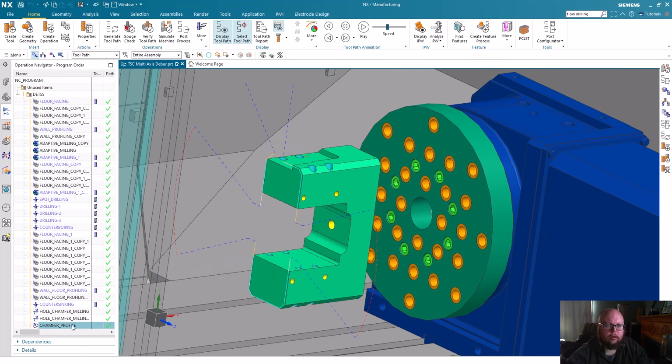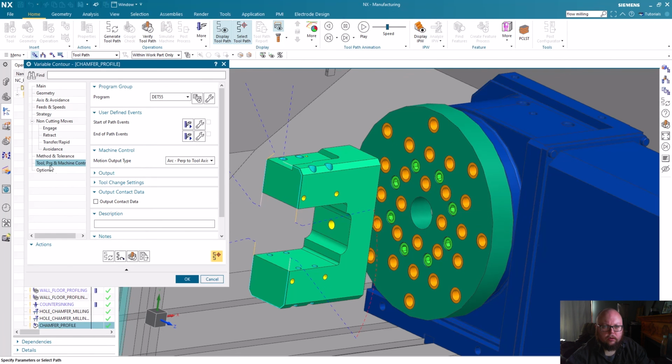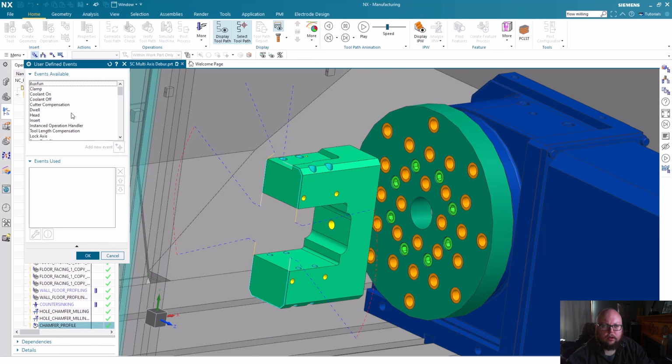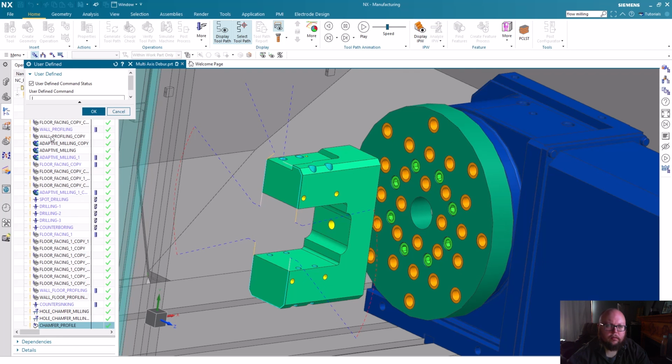And if I go ahead and look in my operation here, all I'm going to do is add a user-defined event. And let me make my window a little bit bigger here. I'm going to add a command to set linear tolerance. In this case, I'm just going to set linear tolerance, lintol, equal to 1/1000th of an inch. And I'll say OK.